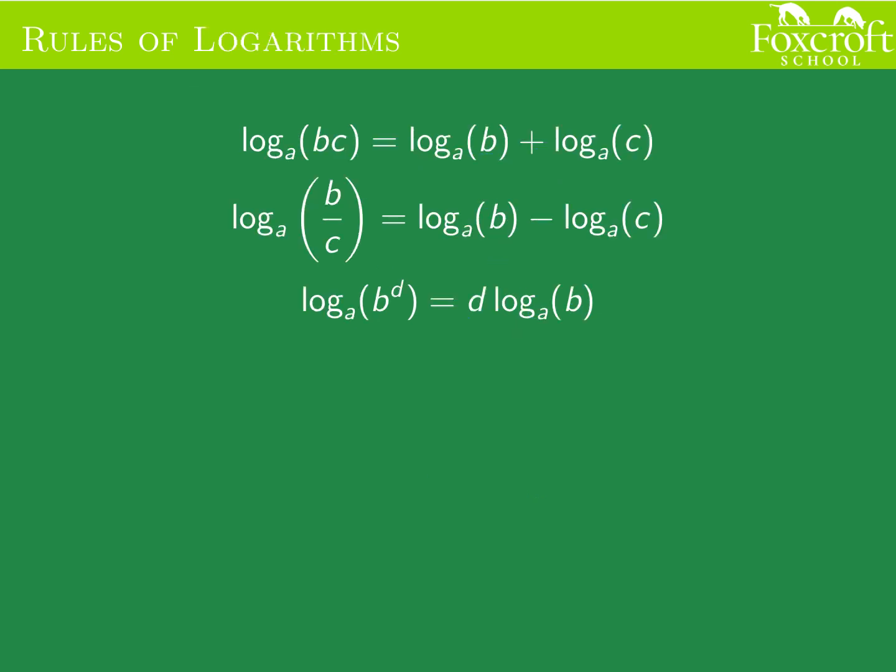They look like this. I actually like to think about them from right to left. So if I add two separate logs, you can smush them together and you multiply the insides, or if you have multiplication you can split it up into two separate logs. With the opposite of addition and subtraction, which turns that to division. And then this one: if you have a number in front of your log, you can jump it in there into the exponent. Likewise, if you're going the opposite direction, you can take this number here and bring it out in front of the log.